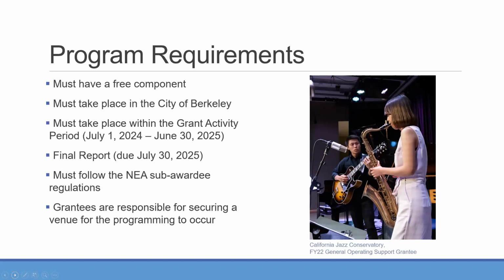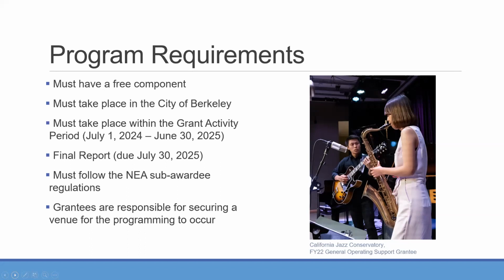And you've also got to make sure you abide by the NEA, the National Endowment for the Arts sub-awardee regulations. That list is in the guidelines. I have heard the link is broken, and so I will be investigating that and trying to fix it shortly. But I do want to assure you that we put those kinds of what I would describe as guardrails on our application and guidelines. So they mirror and closely align with those NEA sub-awardee regulations. So you can be rest assured that if what you're applying for fits within the application, that it's probably also meeting those NEA sub-awardee requirements. That doesn't mean I don't want you to also make sure you look at that document, but just wanted to give you that reassurance.